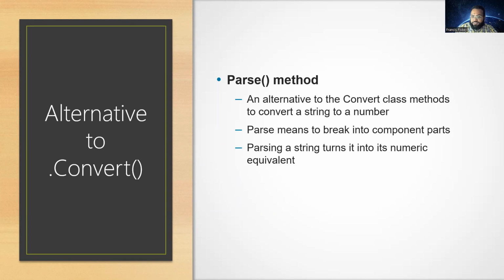And basically what parsing means is to break things apart, right? And normally we use Parse, or more specifically, TryParse, to determine if we received the value we were looking for. So for instance, if you wanted to determine if a user sent you an integer in the form of a string, and only integers, they didn't send you alphabets as well, then you would use int.TryParse to determine if it was an actual integer. Because if it is, then what will happen is the if statement will return true, and then the out variable will have the value of the output of that TryParse method. And hopefully I can show you what that looks like now.